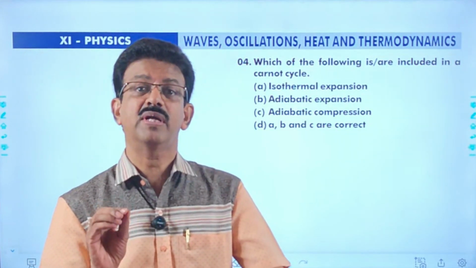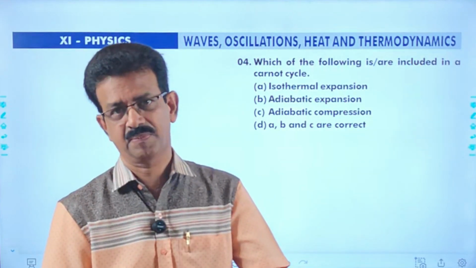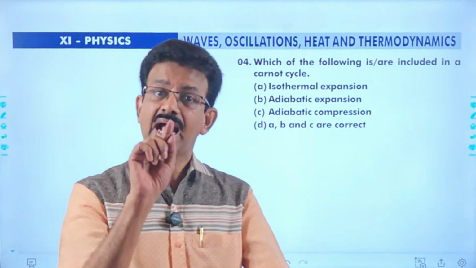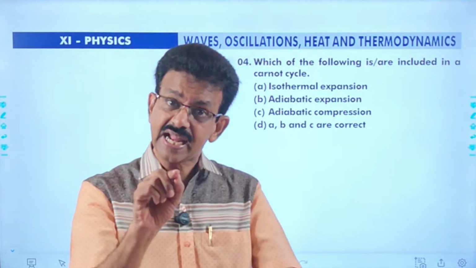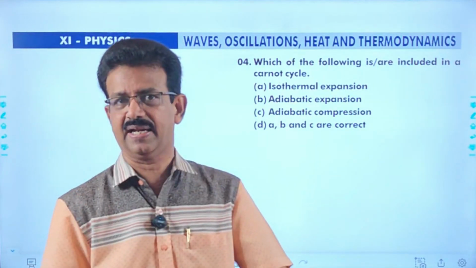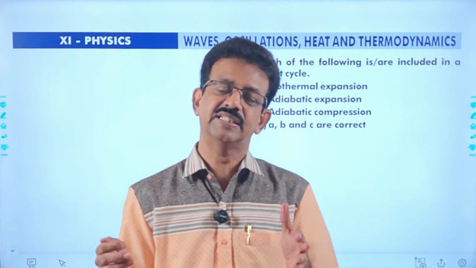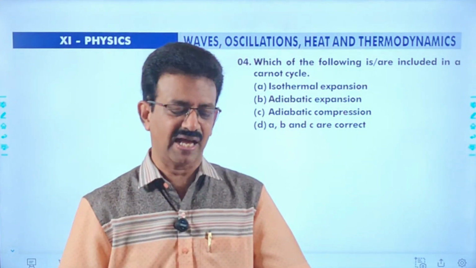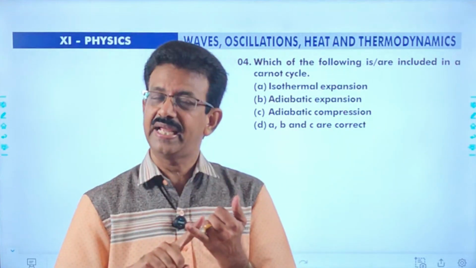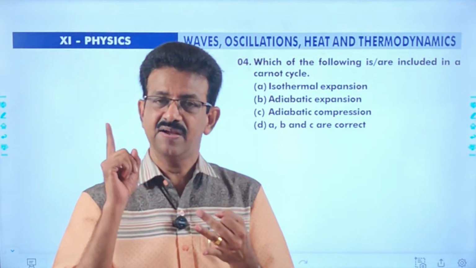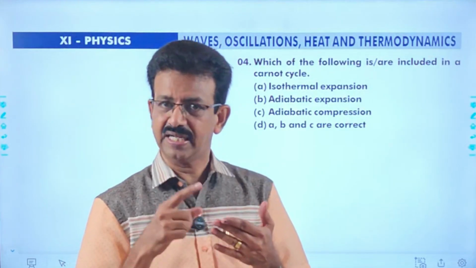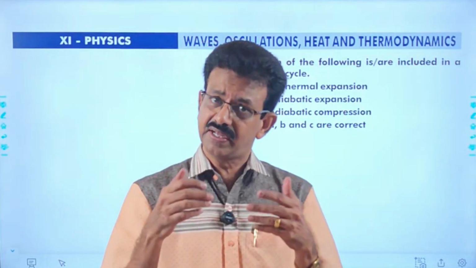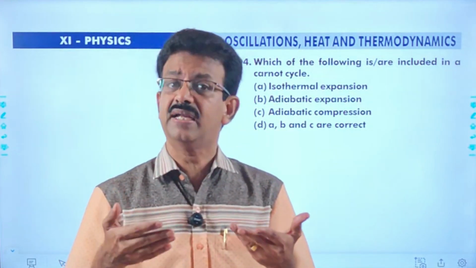Question number 4 is about heat engines, about the Carnot engine. A heat engine is a device to convert heat energy to mechanical energy. And the Carnot engine is an idealized heat engine which can never be made practical, meaning that under all conditions it will be ideal. Or under ideal conditions, the concepts are derived. That is, all heat engines must have a source, sink, working substance, cylinder and a piston, and a platform to keep the cylinder. Here the source means a hot reservoir at a high temperature.